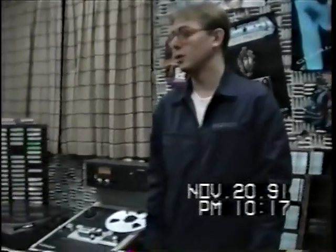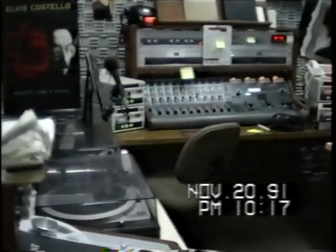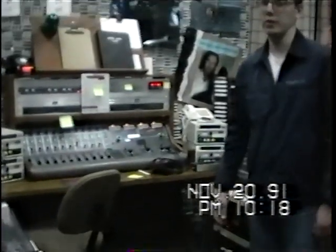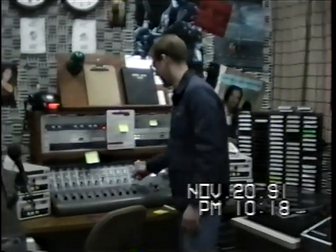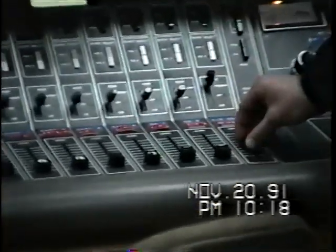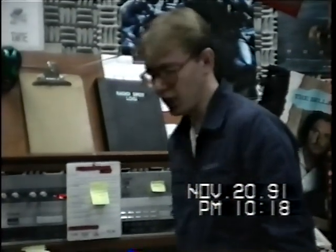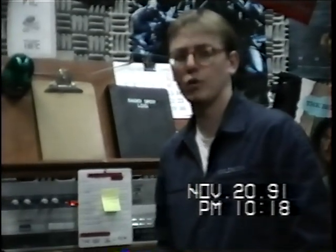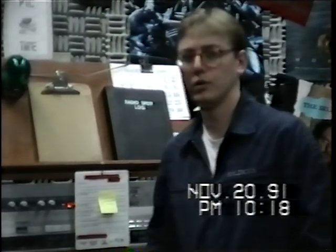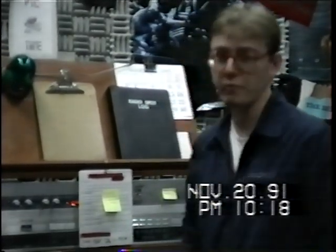Right now we're in the radio studio. I don't spend a lot of time in here, except I'll be producing a lot of stuff for our productions. This radio studio is a lot like commercial studios, except it's a lot smaller, but we can still do a lot of the stuff the radio stations do back home. Right now this is coming from Yokota Air Base, up near Tokyo - they send this down by satellite. They run this 24 hours a day around the clock.